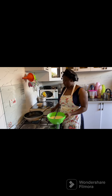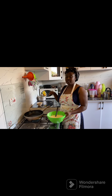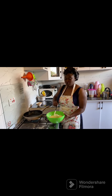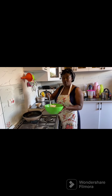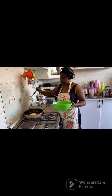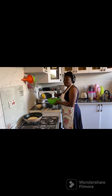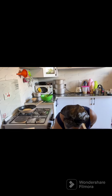We wait for our pan to be ready. And when cooking these pancakes, remember to cook them under low heat. Your fire should not be at the maximum. Remember, it should be under low heat. This is what you do.